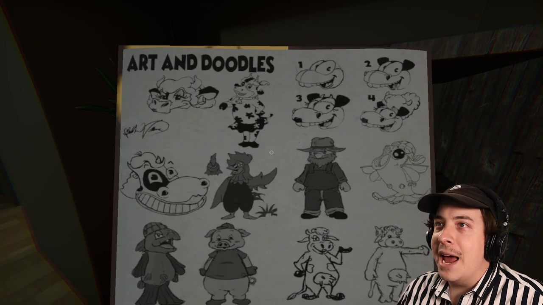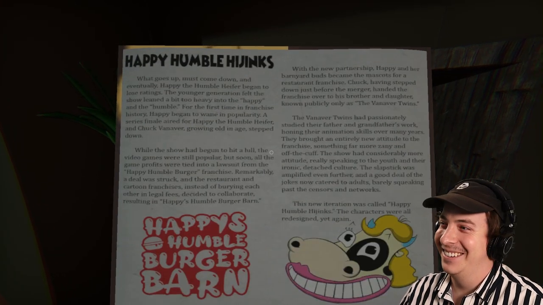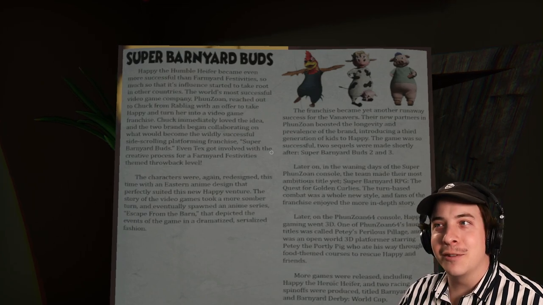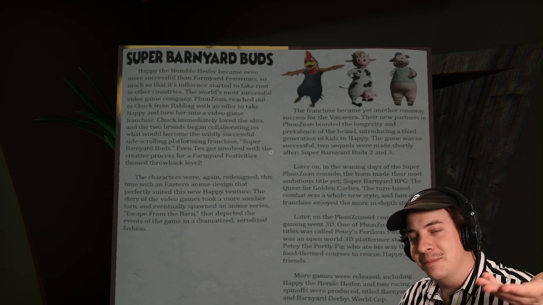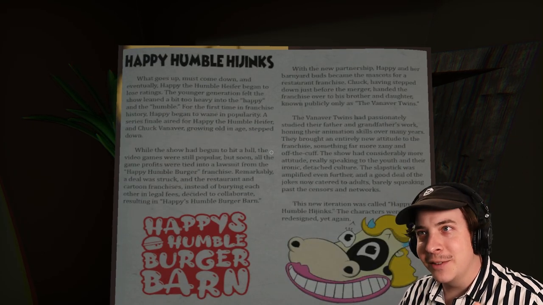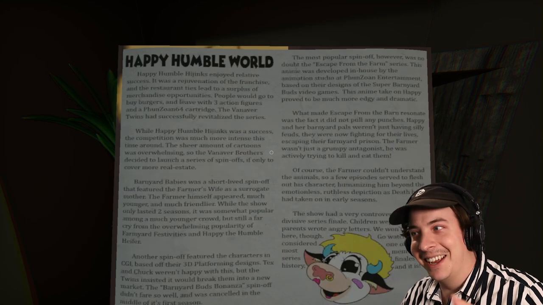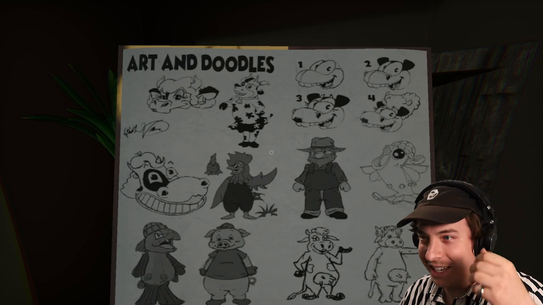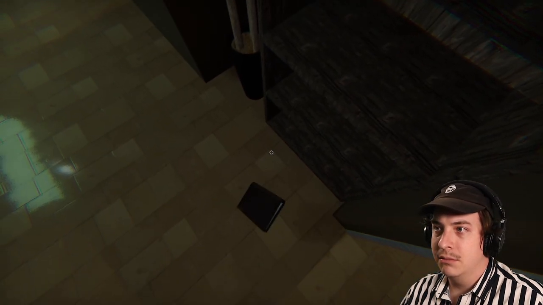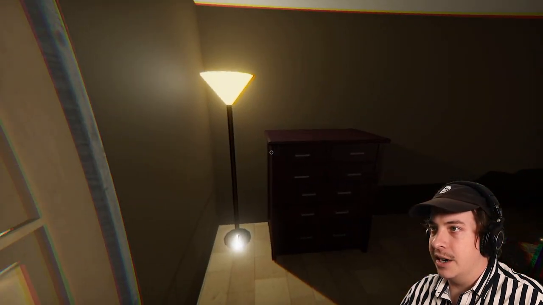There's so many pages! Arts and doodles. I'm gonna get into the game. Feel free to read this. Pause right here if you need. Next one. Pause right here if you need. And then pause if you need. And then, once again, feel free to color in the doodles. Wonderful. Oh, okay. We just drop it straight on the floor. Well, we got a nice little background about these characters.